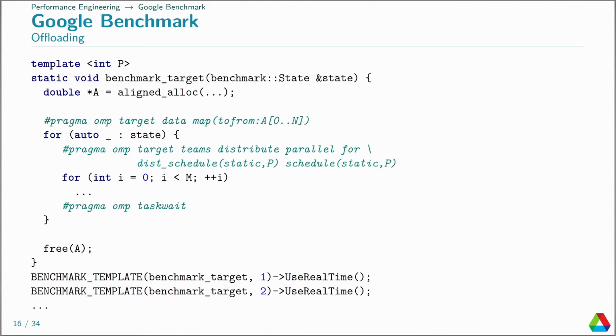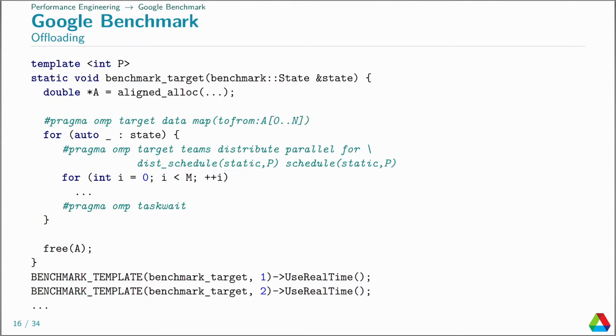We can do the same thing for offloading as well. The only difference is that we want to do the transfer between CPU and GPU separately. So we put the pragma target data map before the state loop, so it's excluded from the timing measurements here.